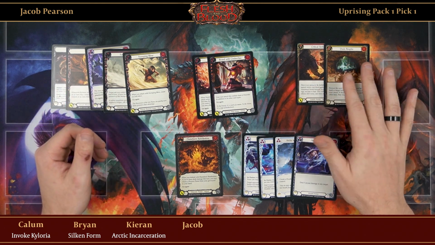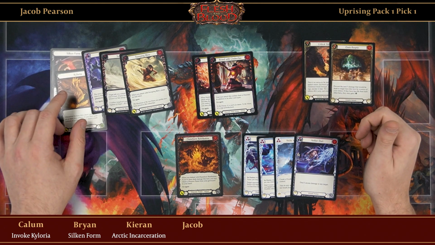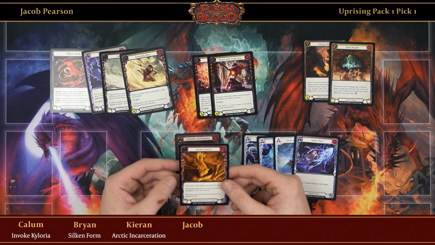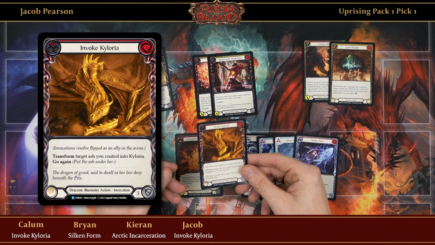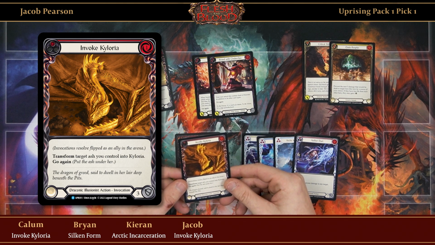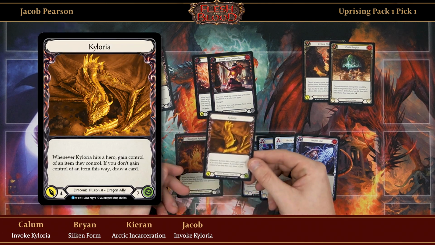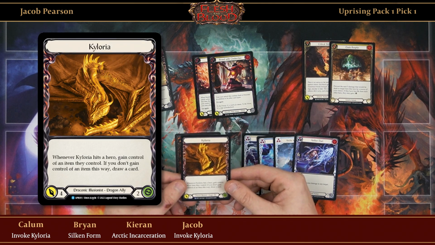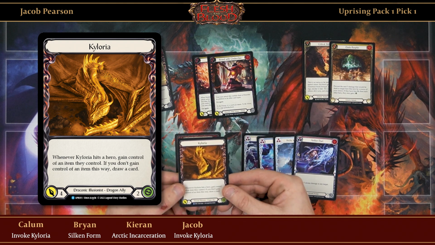I wouldn't even mind getting an Oasis Respite or Critical Strike on the wheel. But just due to raw power level, I think I just have to pick Kyloria. I know, 2 weeks in a row picking a rare dragon, that's fine. Kyloria is such a strong, powerful card in this format where it's very hard to prevent 4 damage and stop the draw trigger, or it's very hard to pop it with a limited number of 6 powers. So I think I'm going to lock it in, send it with our old friend Kyloria.